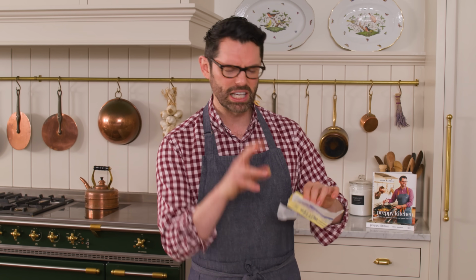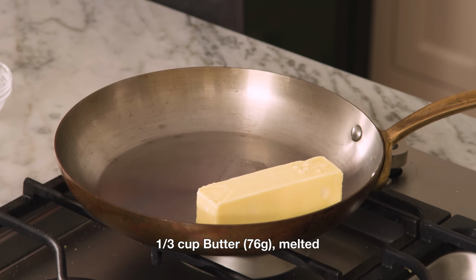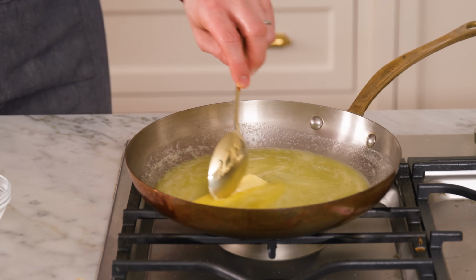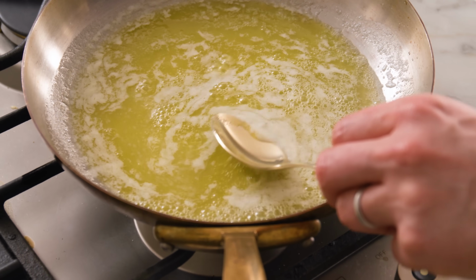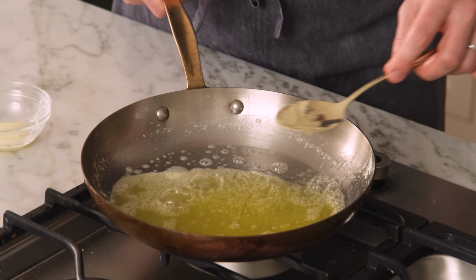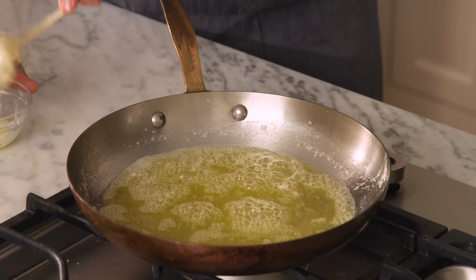So whenever you've seen like the white foamy stuff when you melt butter, those are milk solids. What's gonna happen is the butter will cook slowly. The milk solids will rise to the top. We're just gonna skim them off until it's nice and clear. I don't like to go super high on my heat at all. The milk solids will burn and take on a bitter flavor, and that is not what we want. So all this little flotsam here needs to get removed. And this can take about 20 minutes. And if you don't wanna do this, you can buy it at the supermarket. They sell it at a lot of markets now.